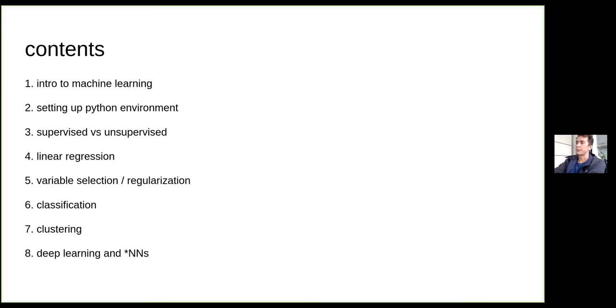And a little bit more on the contents, it's a bit of introduction. We're going to start with some general framing of machine learning problems and how it is different from normal programming. We're not going to do the Python environment since we're moving to Colab. I sent the link, and if anyone has problems accessing or using it, do write in the chat. It's something I haven't tried before, so something new. Then we'll talk about a few types of machine learning with a lot of examples, and obviously everything in Python.